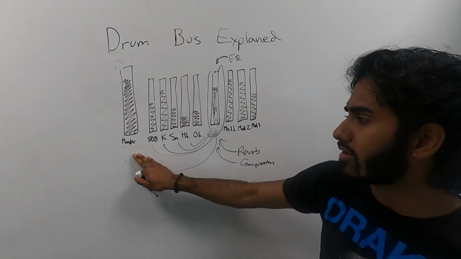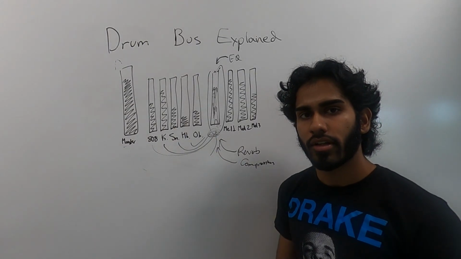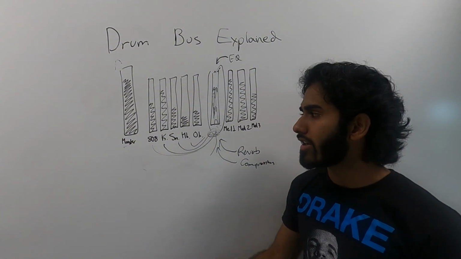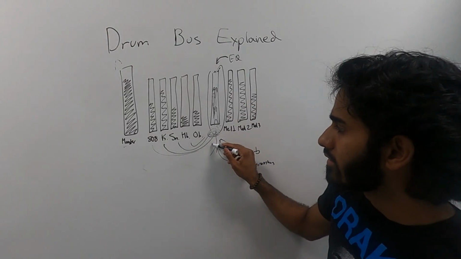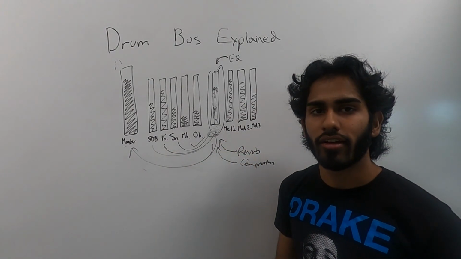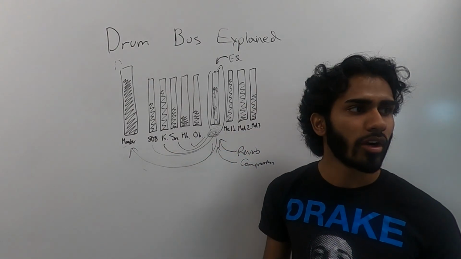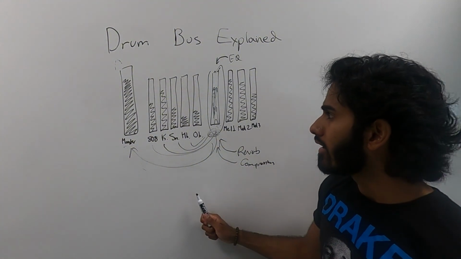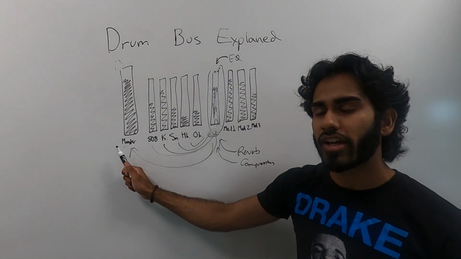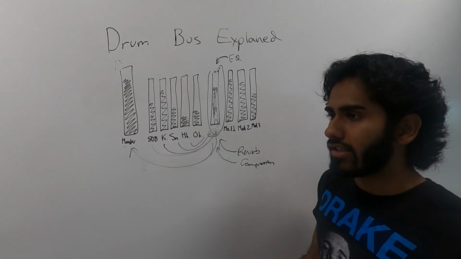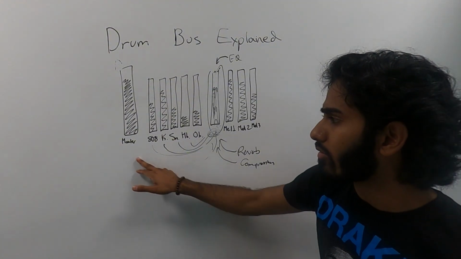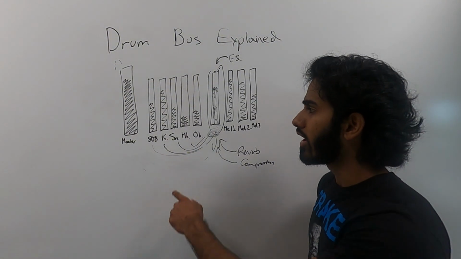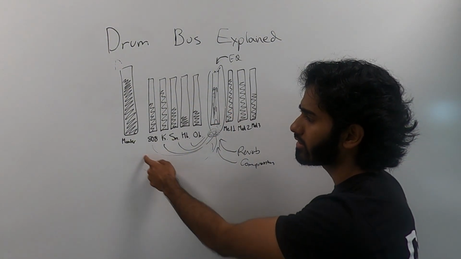If you don't route it to the master, nothing's going to play. Because what does the master track do? The master track controls all of the audio. If you don't route your drum bus to the master track, you're not going to hear anything. And you're going to be like, oh, where did my drums go? Why can't I hear anything? Because you didn't route it back to the master track. By default, when you don't have a drum bus, each sound is being routed individually to the master. So when you're routing it all to this track, make sure this track is routed to the master.